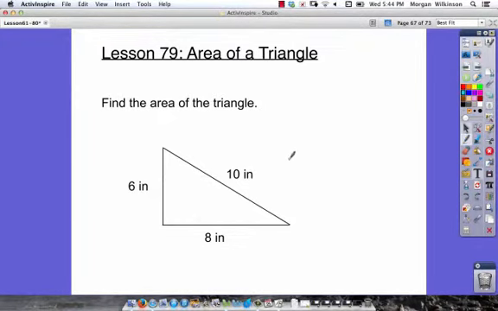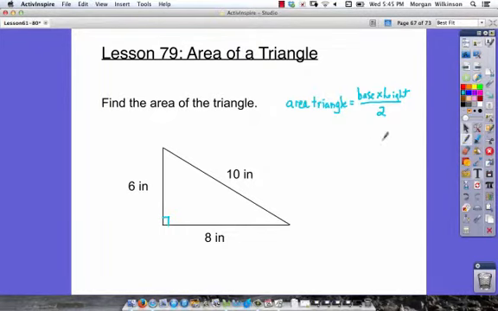So if we want to do that, the area of a triangle has a formula that we can always use to find it. The area of a triangle will always be equal to the base times the height divided by 2. So if we look at this first example, the base is what the triangle sits on, and the height is how high it is vertically, and height is always measured straight up and down, and the base and the height will always meet at a right angle.